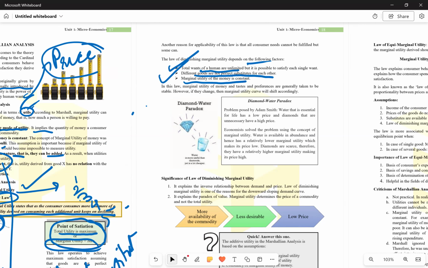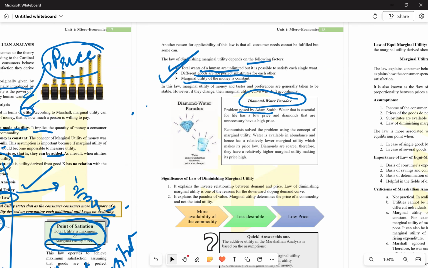Okay. Now, there was this problem here, the diamond-water paradox, right? This was posed by Adam Smith. This was not solved by Adam Smith, but he posed this problem that there is this water-diamond paradox where water gives you a higher utility as compared to diamond, right? But the price that we are willing to pay for water is way less than for diamonds, because diamonds are of actually no utility except once or twice or whatever. Even that's not the case, right? But water you need every day, every moment, right? Then why is it that diamonds are priced higher and not the water?